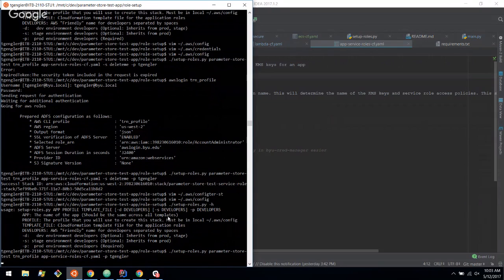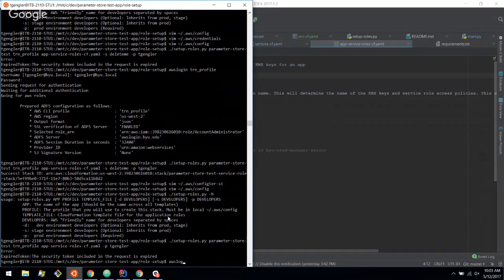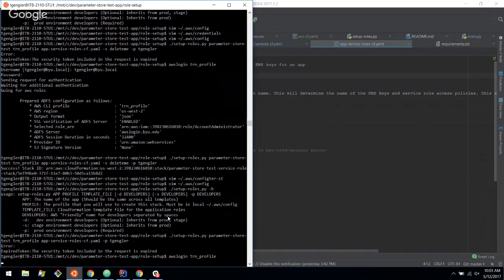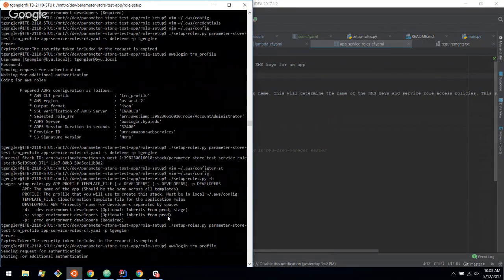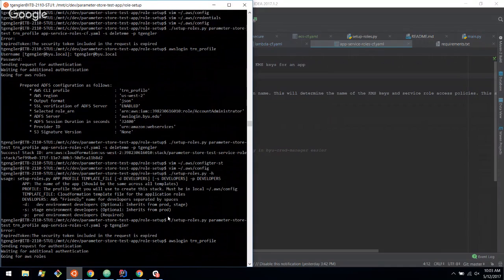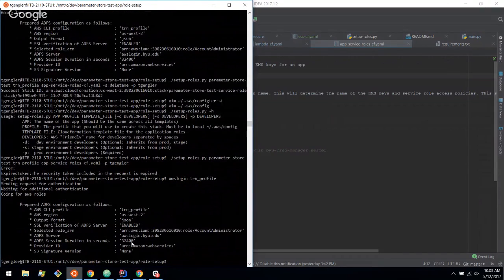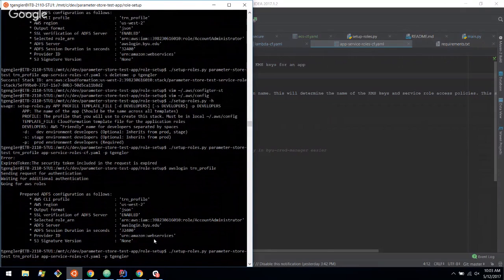It might whine at me because I think I have to log in again. Yep. I'm glad that someone else has written a script called AWS Login that takes in the profile you want. I just got sick and tired of writing out the whole thing. Same here. That might be a good contributor events AWS ADFS thing. There it goes. All right, so now that we got that, let me try running that again.